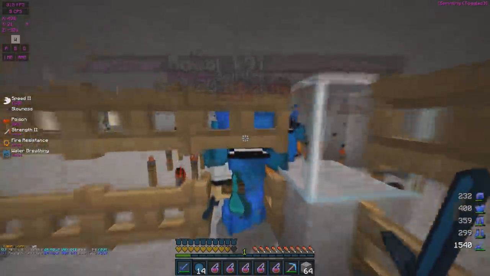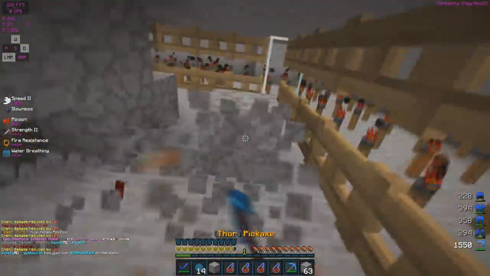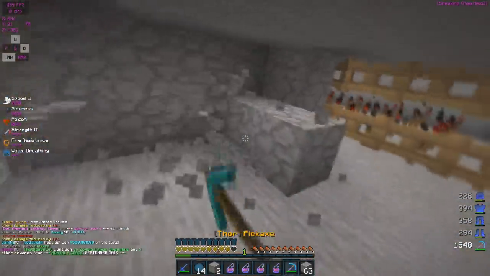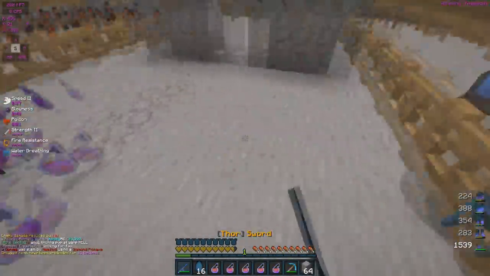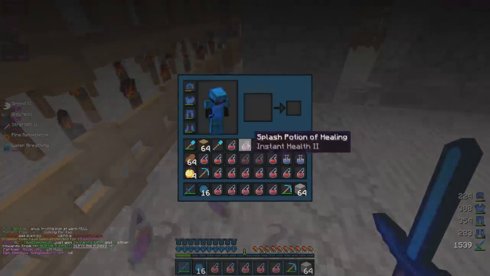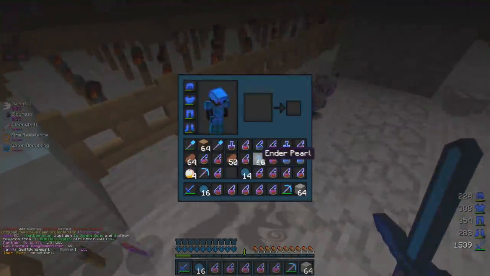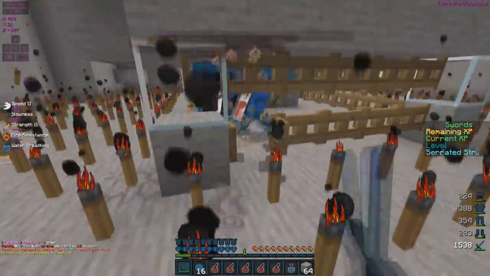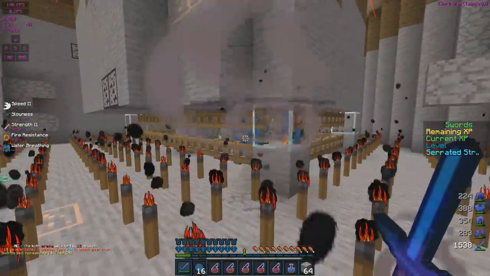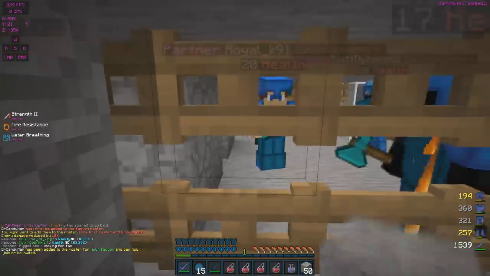Did we get... Oh, we got someone. Okay, here we go. I'm gonna let him pearl into this. Another one bites the dust. Did I get anything from that? Nope. Okay, they're saying open. There's like 40 people running in this. Oh my god. Okay, we have like 40 people in here.